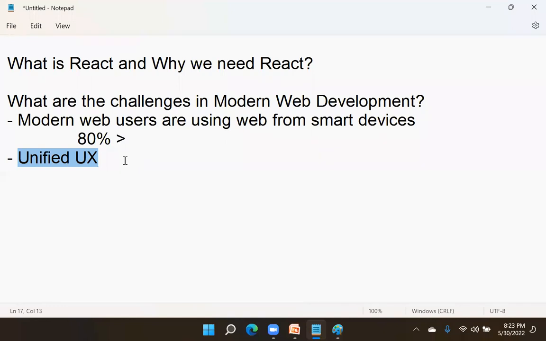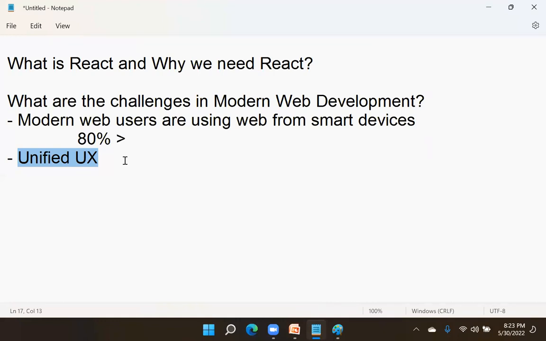Unified user experience means they need to design a web application in such a way that it should have the same experience across any device. That is the reason, whether you are watching Facebook on desktop or laptop, the same features, same experience you will have on your mobile also. It is not like because you are using mobile, some features are not available. You have to make sure that everything is in the same way as they are watching on desktop and laptop. This is called unified user experience. I hope everyone is clear with this, understood.